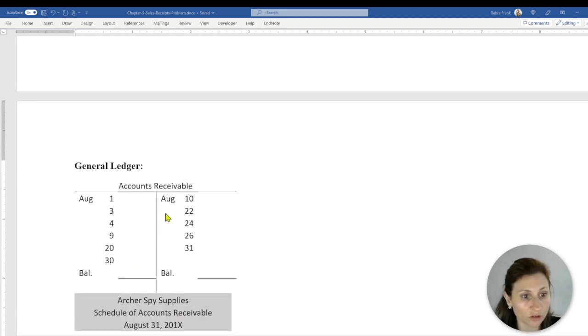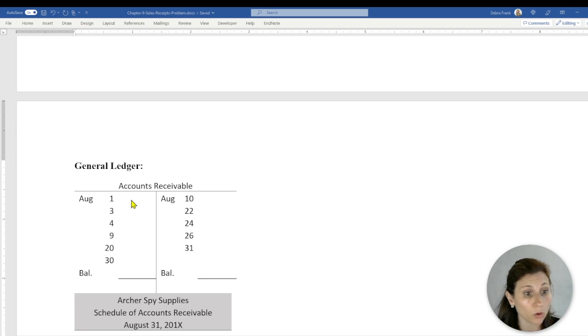But we have our general ledgers that we're going to do. And so the problem that you're working on probably has you do it for all the accounts, for cash, for merchandise inventory. So you're going to just keep going, scrolling, looking at all those journal entries and recording what happened to all of them. We're just going to do accounts receivable because that's what we're concentrating on, what we're learning right now.